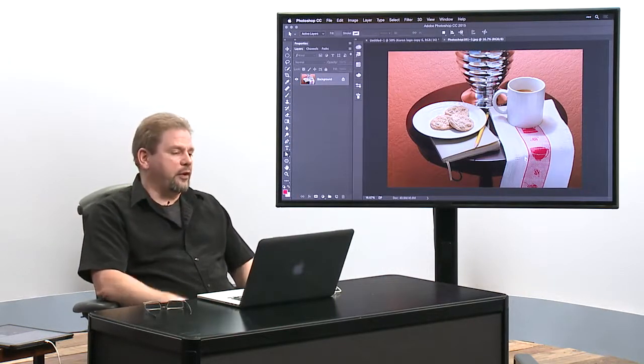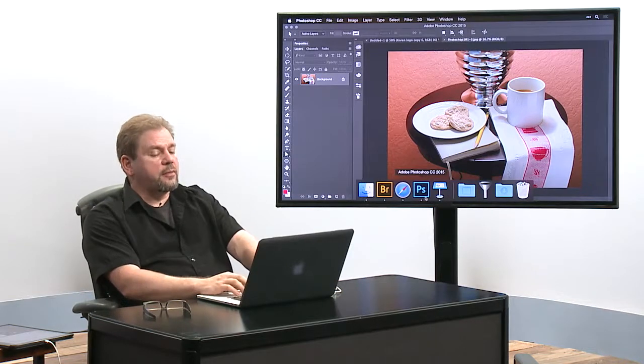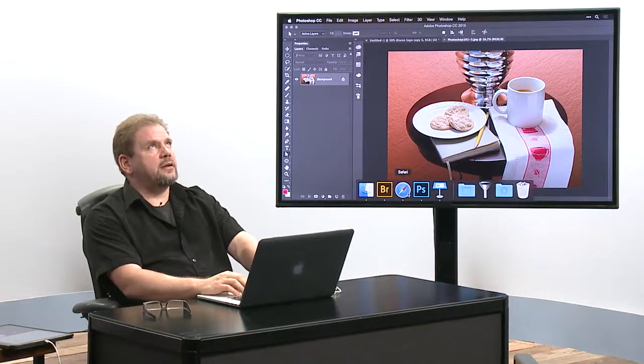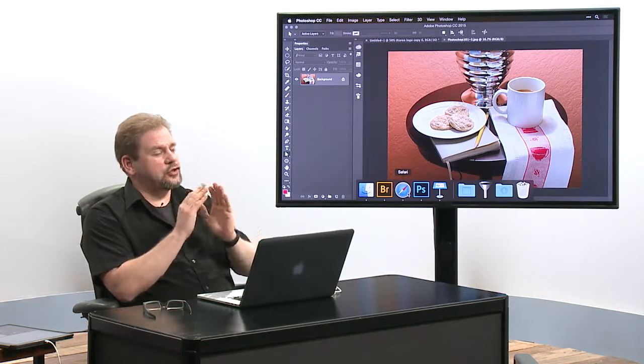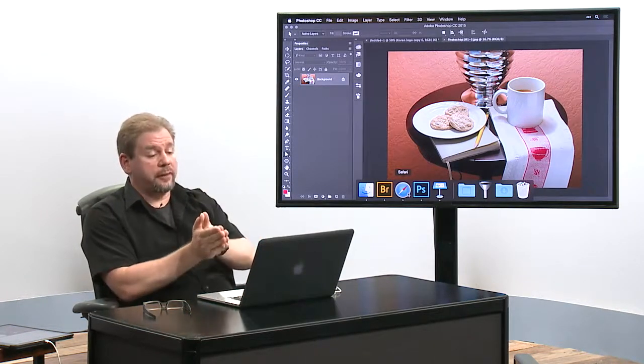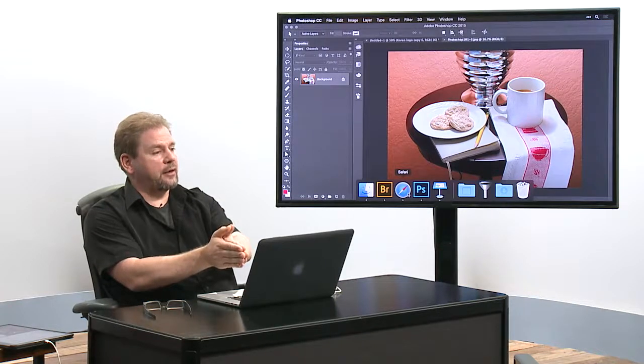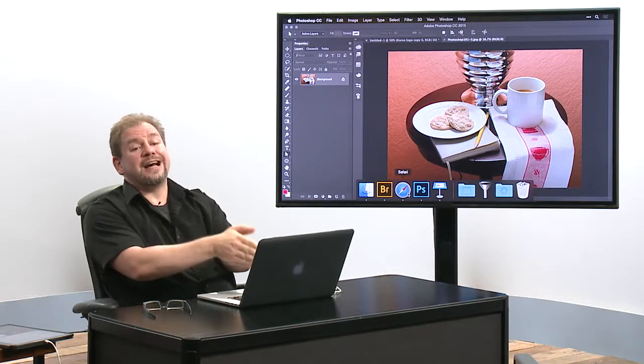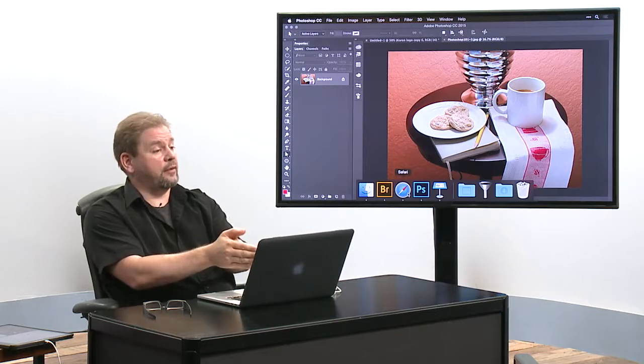Well, there's a whole bunch more you can do with that. Here I'm only going to hint at it because we have a separate session that is about bending, liquefying, and warping images. So I'm not going to describe in too much detail how I'm going to bend a picture around that mug, but I want to show you how when I'm done, Smart Objects makes it a lot better.